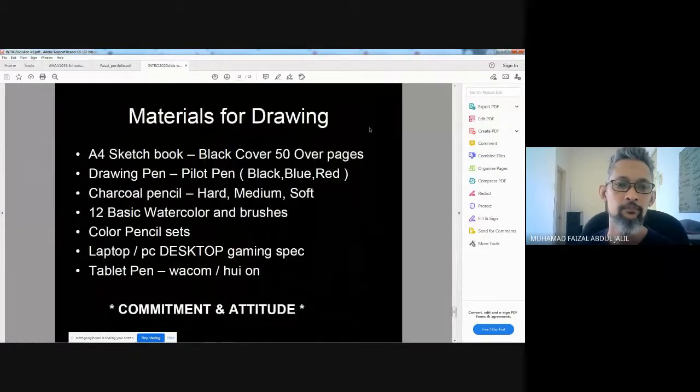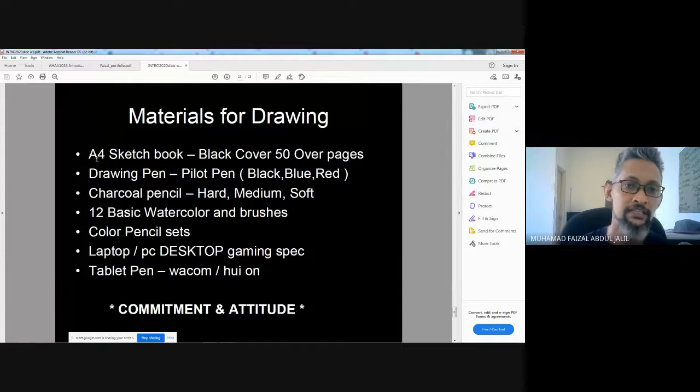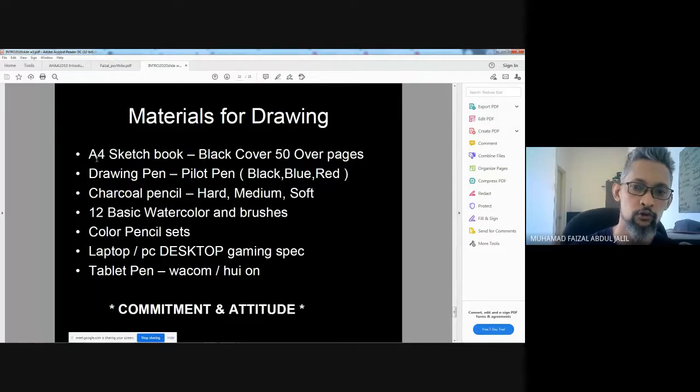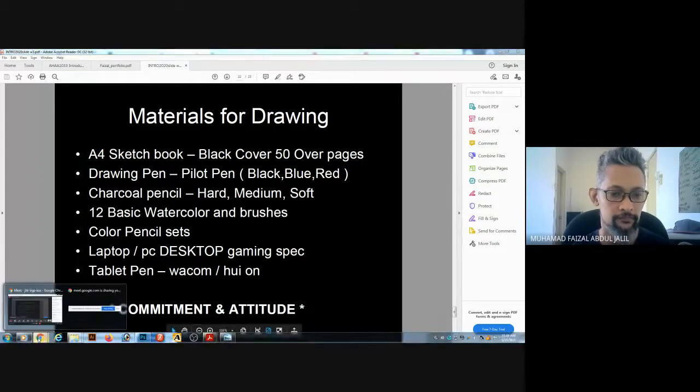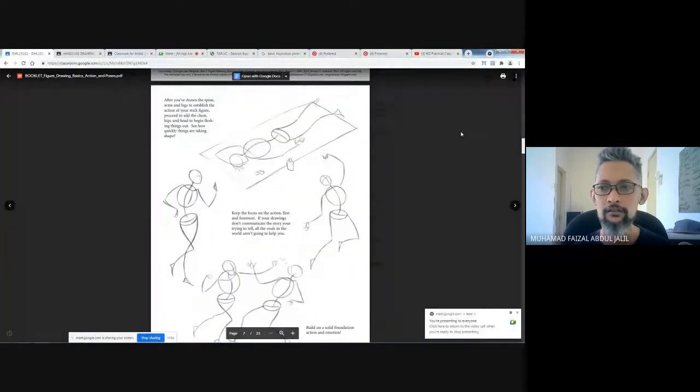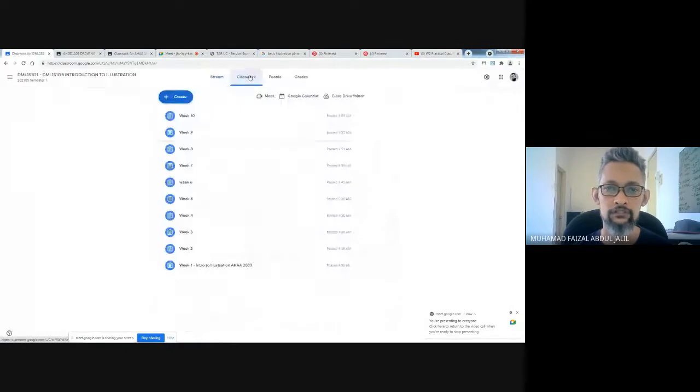All right, guys. This is some of the materials that we need, but not all of them. But the most important thing is that you need to work for this 1 or 2 weeks in A4 sketchbooks. I want to see how you draw, and after you draw, you shoot those photos, and you can submit in our folders over here. Each week there's going to be a folder.